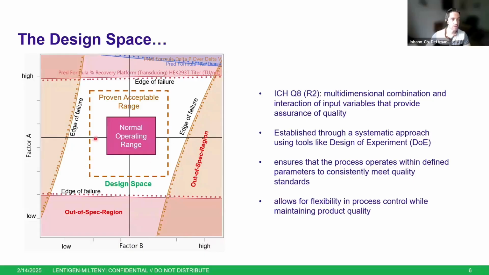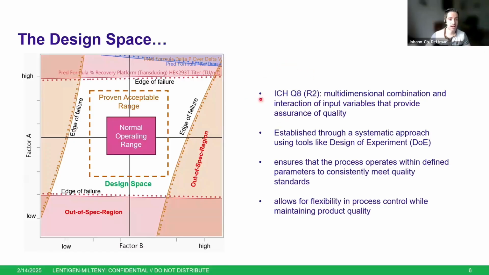Yeah, before going into this, I would like to add some additional words to the design space. A schematic overview is given here on the left, with the white area representing our in-spec area and the shaded area our out-of-spec region. And as far as I know, the design space is not a mandatory requirement for process validation. However, authorities are highly recommending to have the design space in place.